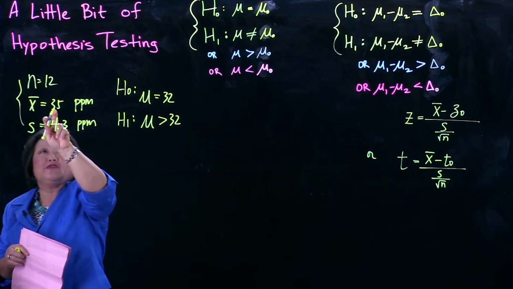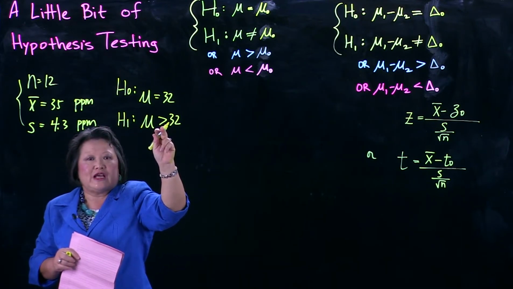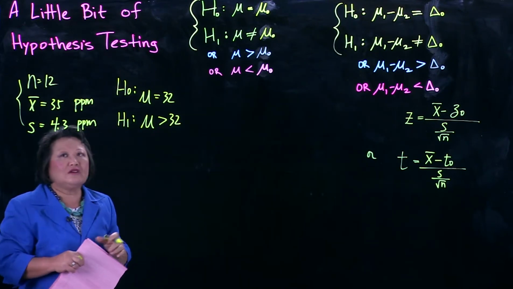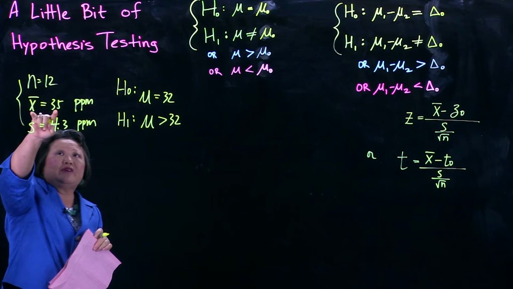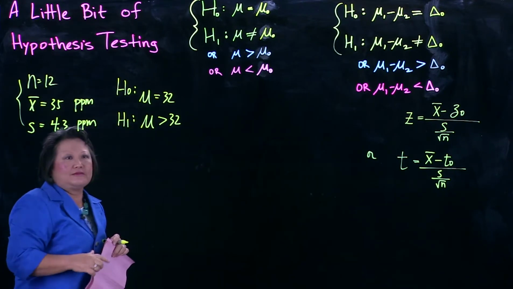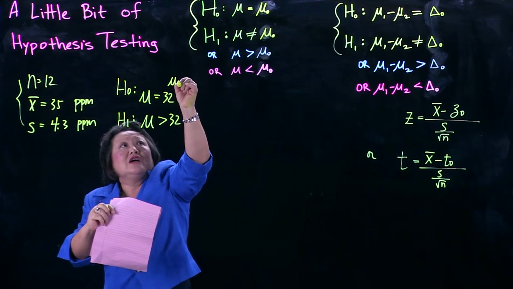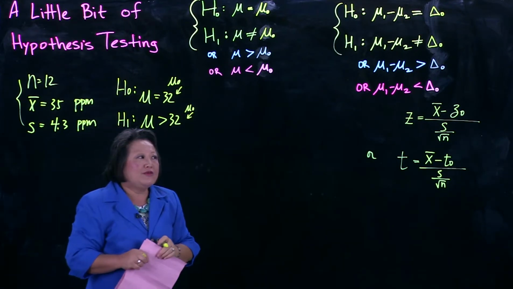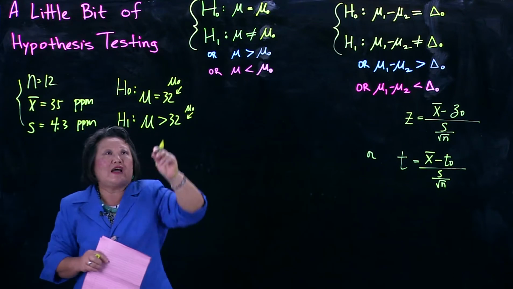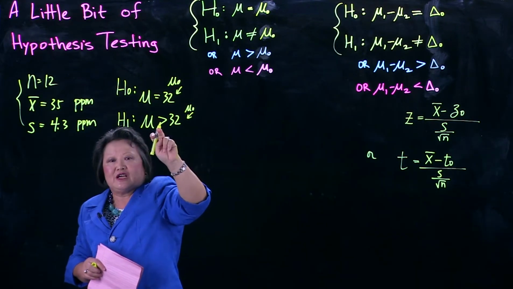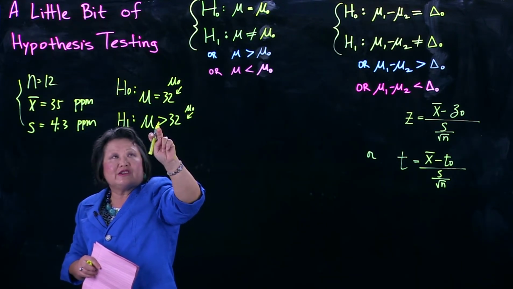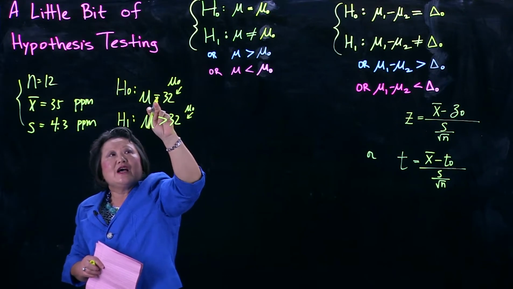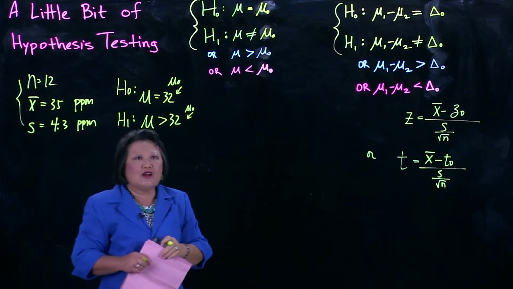First of all, this is 35. I can only test larger than. You cannot test smaller than, unless the sampling result is less than the one you're testing. So this is actually my mu null. This is the one I'm actually testing. You're going to compute something. If what you compute says you have to accept this, then you have to reject this. If your computed result says you have to reject this, then you have to accept this, larger than 32.